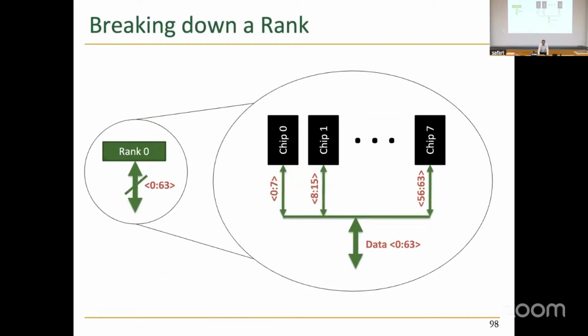So that's a rank. If you look at a rank internally, a rank consists of many DRAM chips, in this case, 8. Each DRAM chip supplies 8 bits of data here. So the rank enables you to get 64 bits of data. Each DRAM chip is actually supplying only 8 bits. So you're sending the same address to different DRAM chips and collecting different pieces of the 64 bits you want to access. So 8 pieces of 8 bits each get accessed. Let me finish this top-down view, and then we're going to be done.